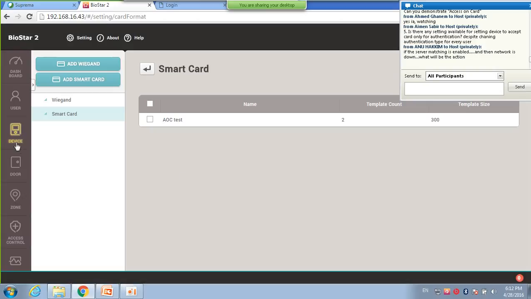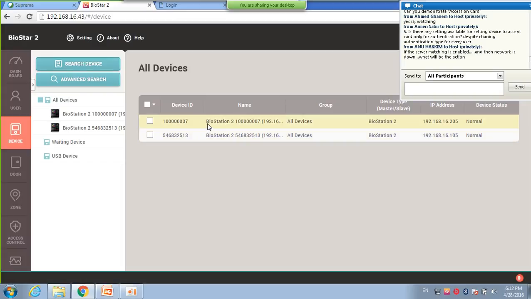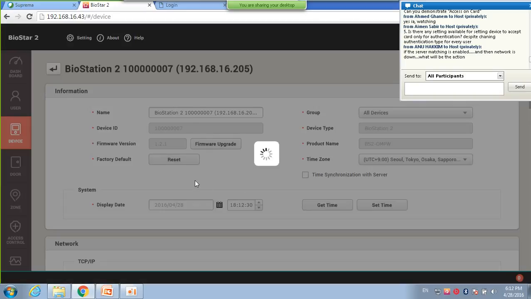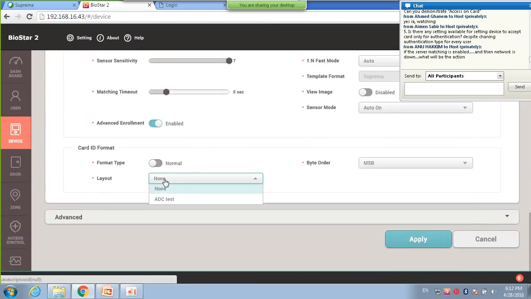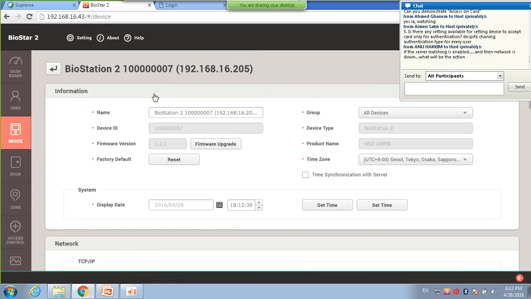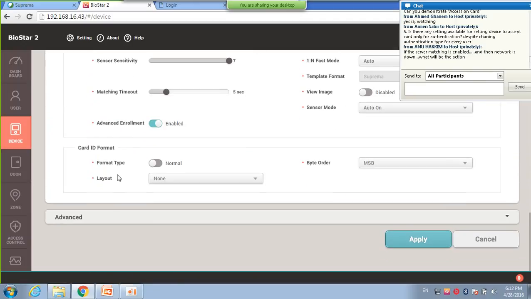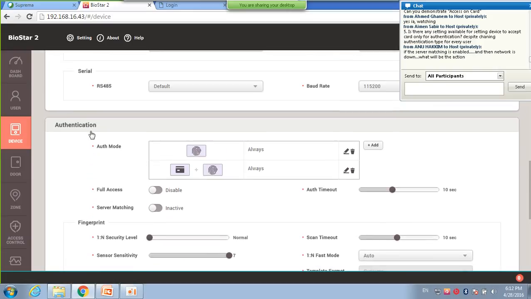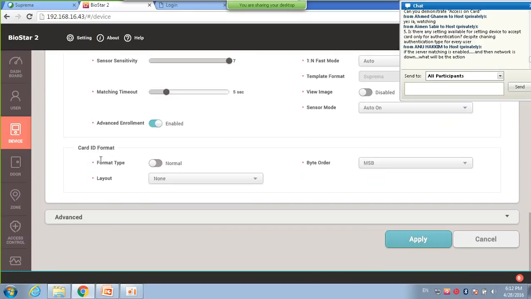I will apply. Now, after you create one, you have to apply it to the device. At the bottom of the device configuration, under authentication, you'll see card ID format. You have to choose the layout.